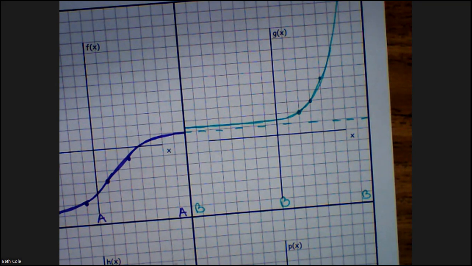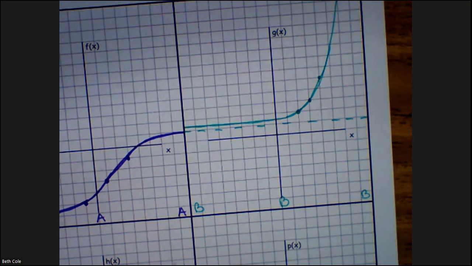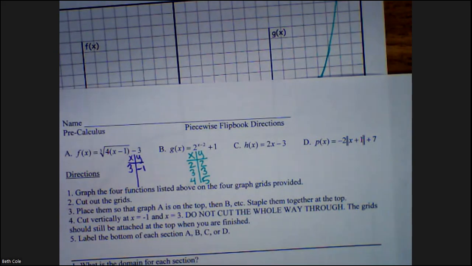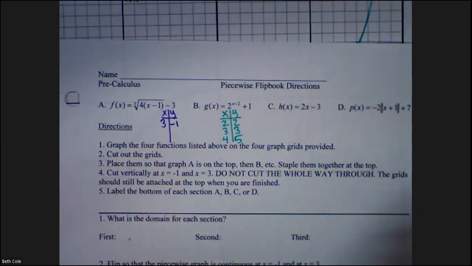C is going to be a less difficult one. Just looking ahead, I'll still pause, give you a chance to finish. But why is C an easier graph? It's linear. Good old y equals mx plus b. Pick a different color. Mine's going to be pink. All right. How can we start to graph this one?